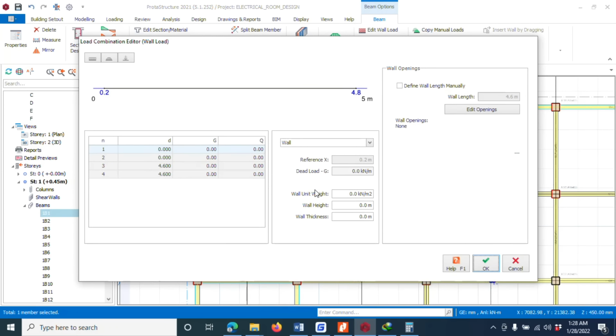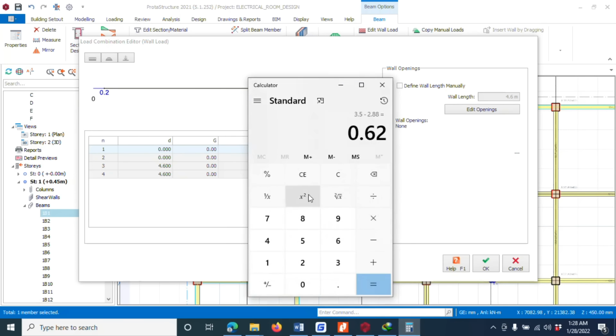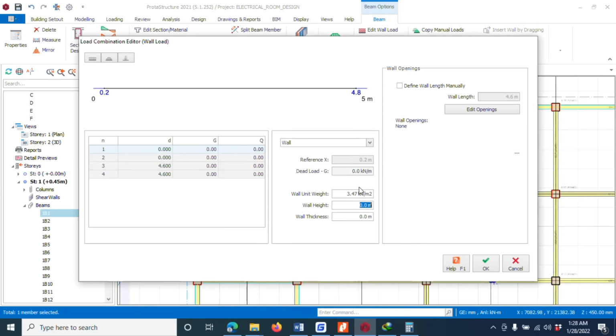Okay, so unit weight of beam, unit weight of wall load 3.47. My wall height is, let me use the calculator, 500 minus 450, which is 4 meters.